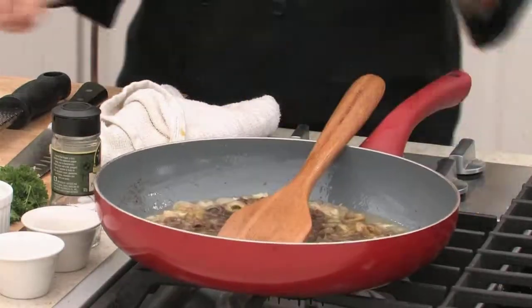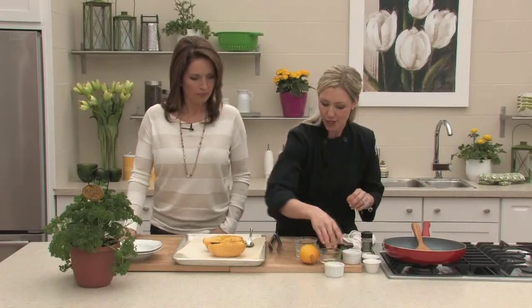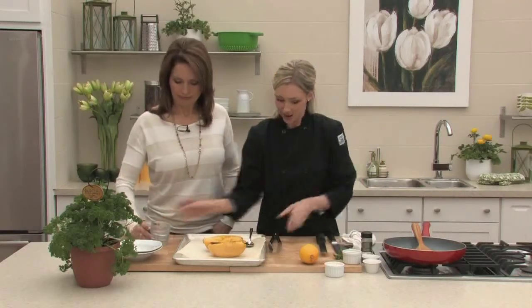There we go. So we can let that simmer, and then we'll finish it off with the parsley and the lemon at the end. Okay. And a little bit of Parmesan cheese. Cool. There we go. All right.